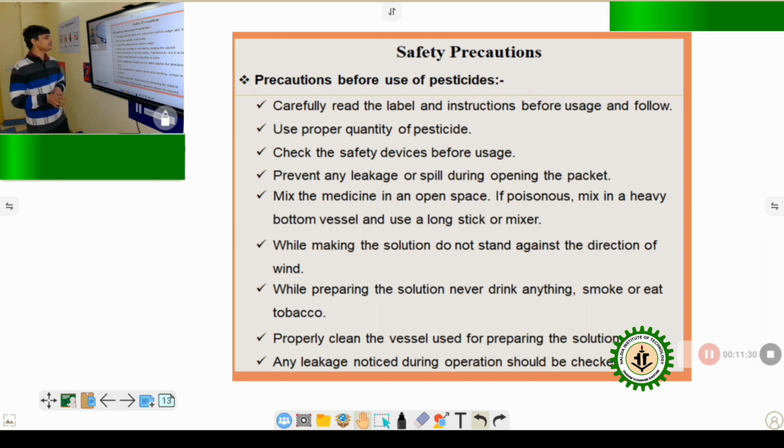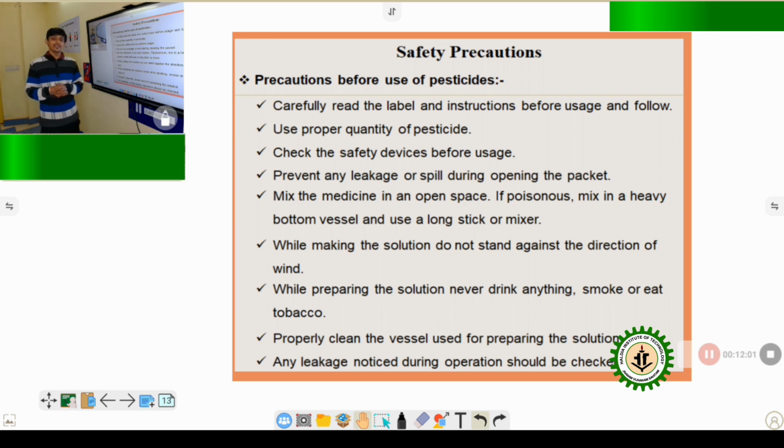The wind effectively spreads the fertilizer and spray materials. And while preparing the solutions, never drink anything, smoke, or use tobacco, because it is very poisonous for us. It might eat into our body also, so it causes huge damage to our life.